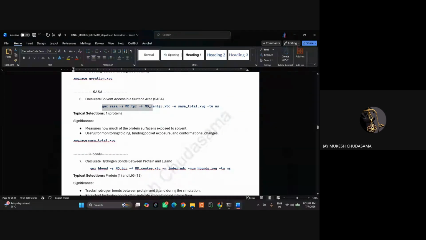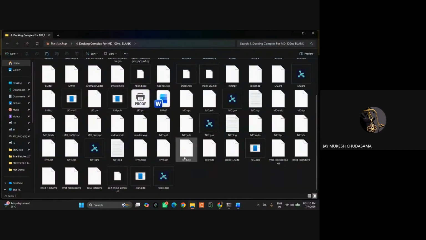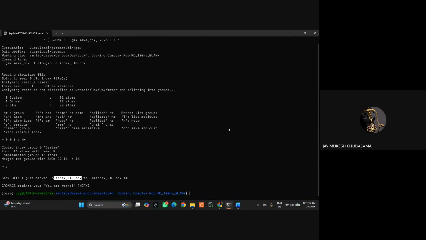And this is for SASA. And the last one, hydrogen bonding. Okay, these are the common commands. So I will let you know which kind of files will be generated, with the help of the command line.